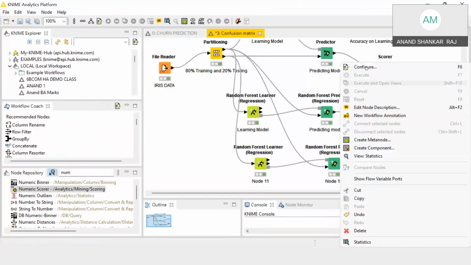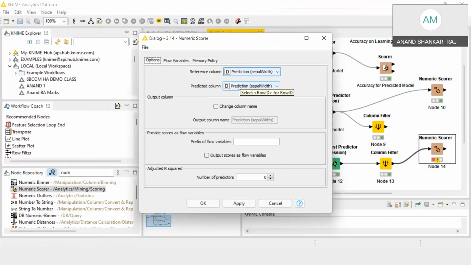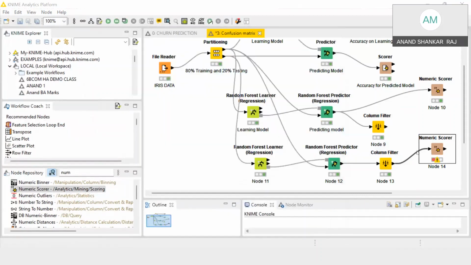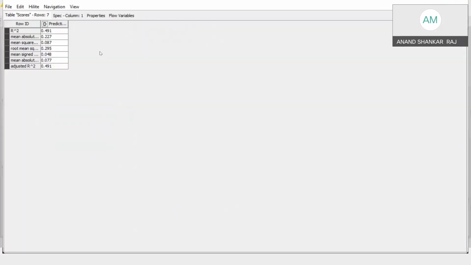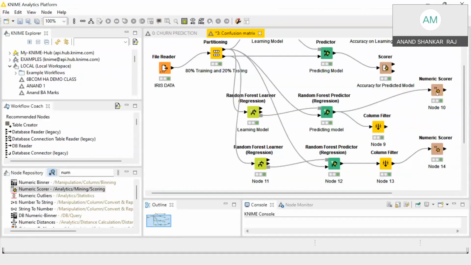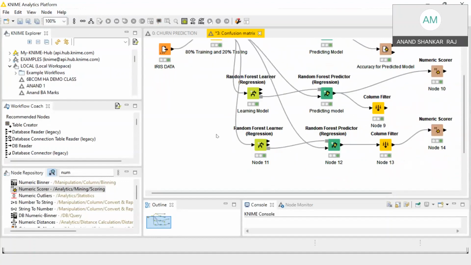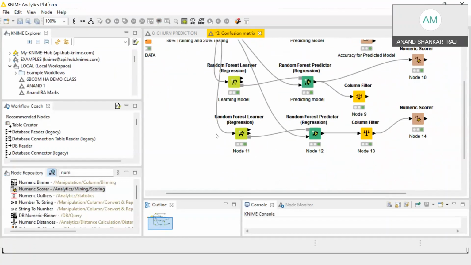And now you can configure. So again, apply and check your scores. So you see the regression statistics is just 0.491, right? But when we used the petal width, it was 99%. So how easily you can conclude, right? You can tell that the model is more accurate when you take into consideration to classify the data only based on petal width and not based on sepal width.